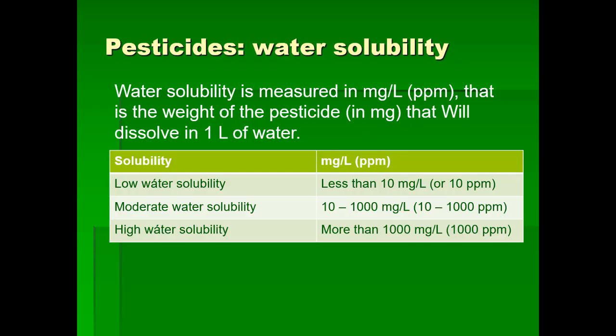So the first one is water solubility. They basically divide it into low, moderate, and highly soluble. Just like sugar and salt, if they're highly water soluble, they will dissolve easily and they can travel with water in the environment. That means traveling downstream of a river, a creek, and the probability of reaching groundwater is obviously higher. They are also more likely to be absorbed by the roots of plants, and if you were exposed topically, they are not likely to be absorbed through the skin.